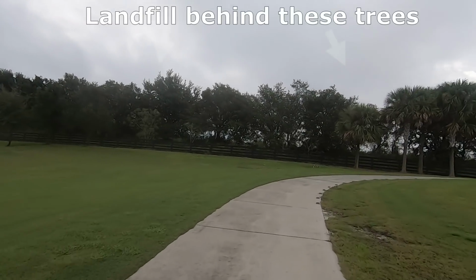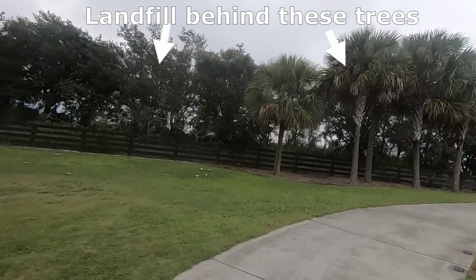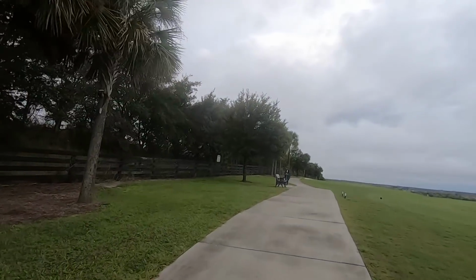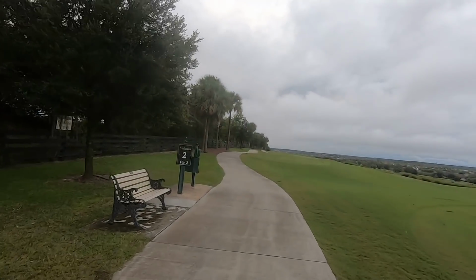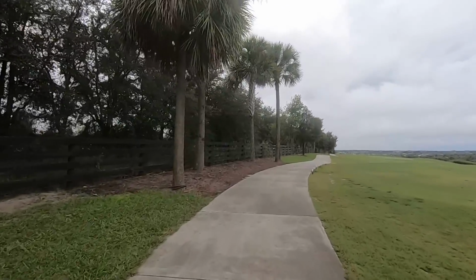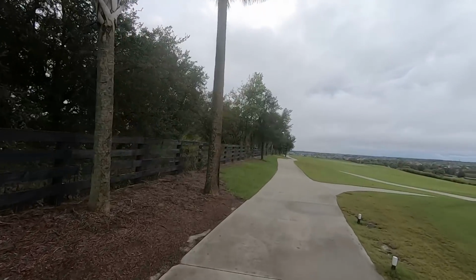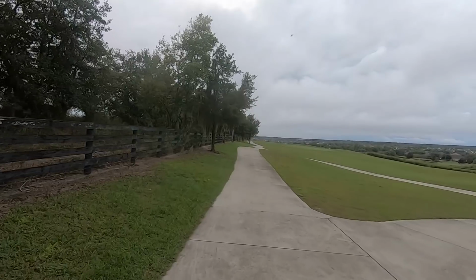You're gonna love this right up here. And we are not special. We should not be up here, but nobody's here. And we wanted to show you guys how beautiful it is, so I think we'll be okay. There's even a circle for us to turn around here. Excellent. We won't even have to put our tires on the grass. I'm going to do a full loop here to show you how beautiful it is.